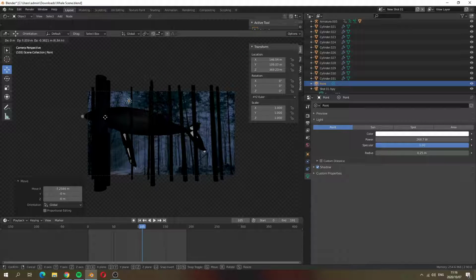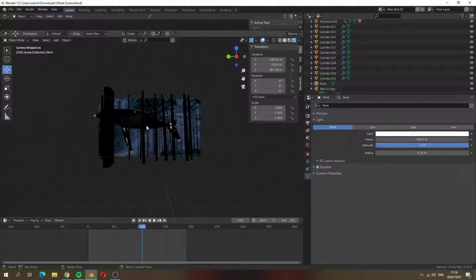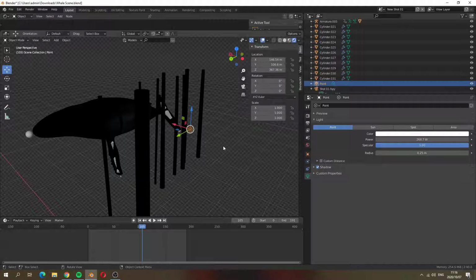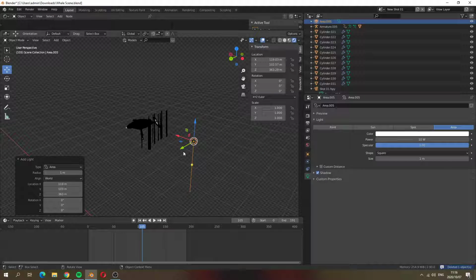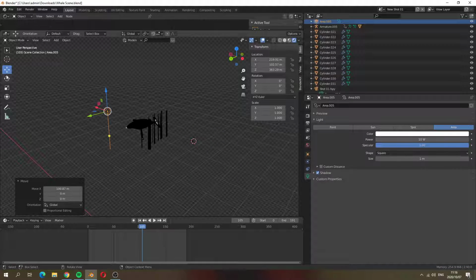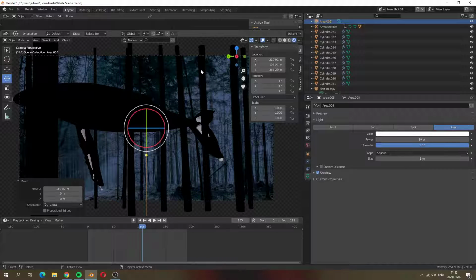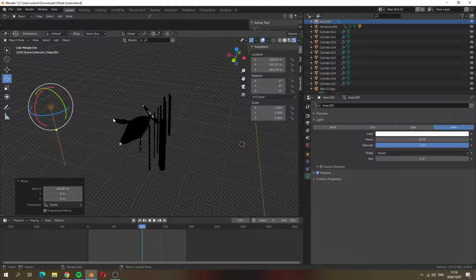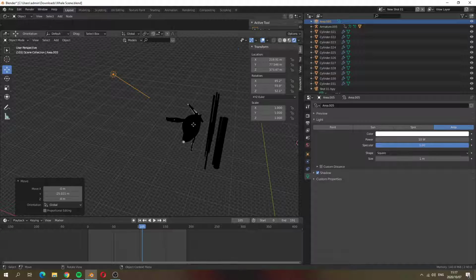So if we look at that, it will feel like your whale's more in that shot. Obviously the lighting doesn't match the background well, so that's why it's looking a little bit odd. But that's the plan. So now we need to get the right lighting in. So I'm going to put in an area light, put it behind the whale. Let's see. So the light's kind of okay. Maybe a little bit higher, a little bit in that direction, and point it towards the whale.